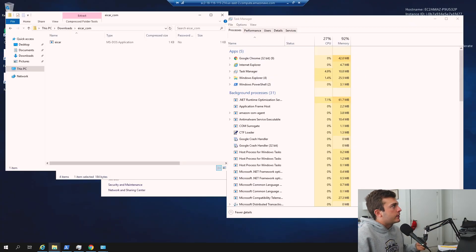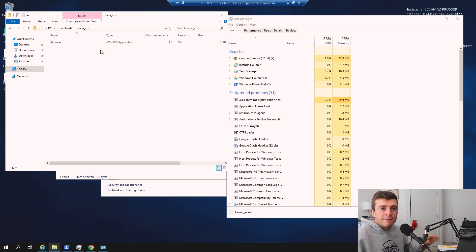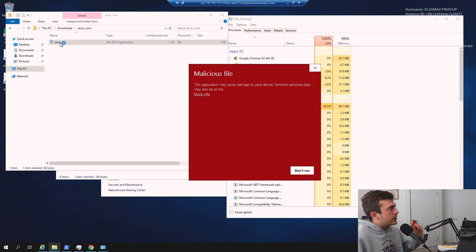In the Windows environment here, I have a task manager and a sample virus known as the Aker virus. Task manager shows the Windows processes and executables or programs being actively running in your environment. If I go ahead and double-click this to run the executable, you can see that a traditional computer virus needs to be run in an executable format. In a Windows environment it's easy to do if you can circumvent the traditional antivirus software or an EDR or XDR solution.